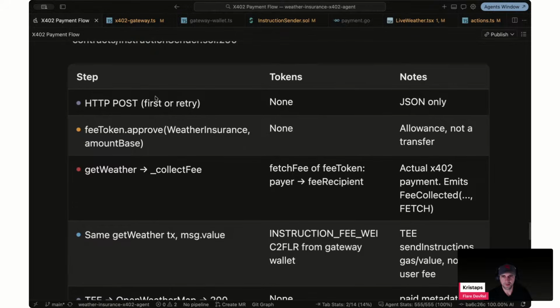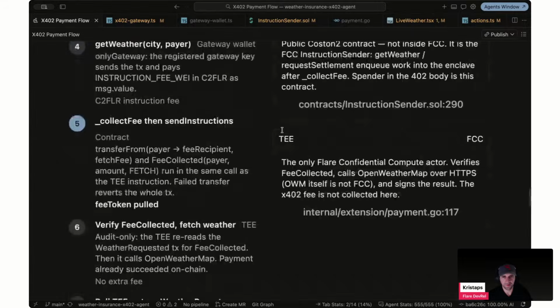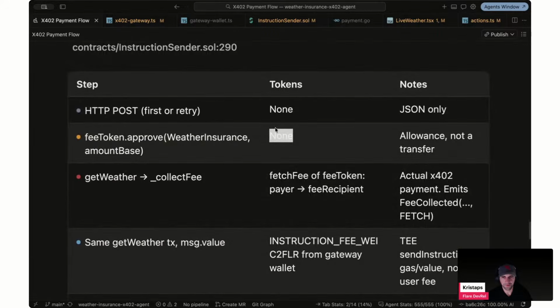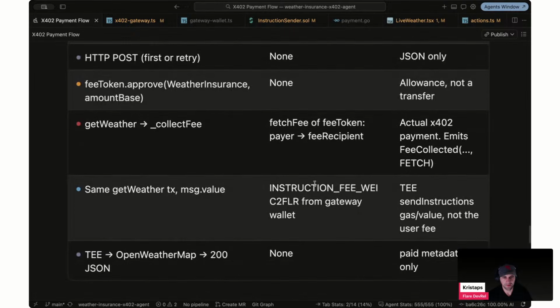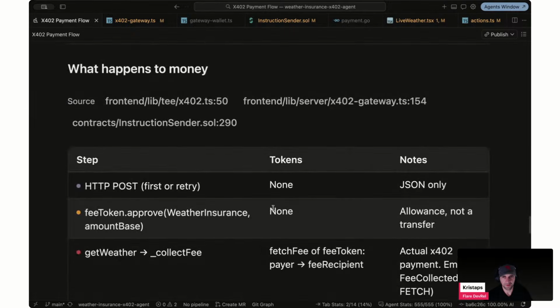When we do the HTTP post first or retry, then nothing happens. We approve. Once we approve, remember in the diagram when we approved, and only here on blockchain, the fee is collected. And yeah, later we pay only for gas. And let me quickly switch back.